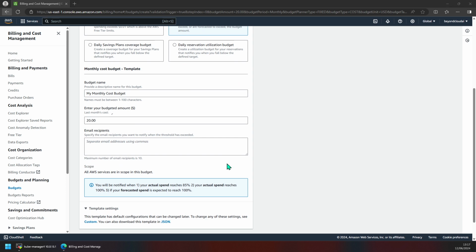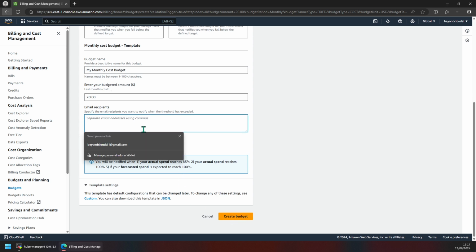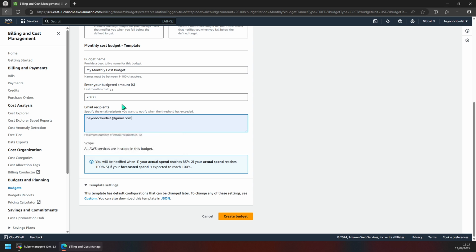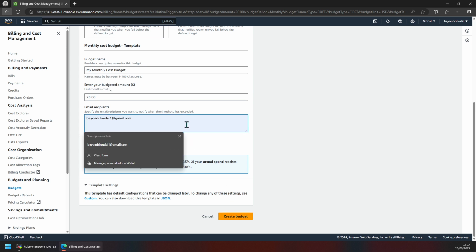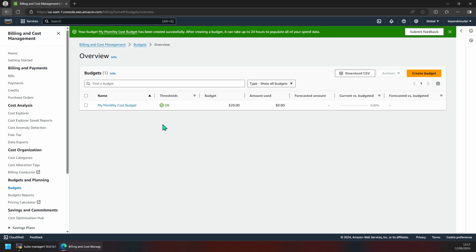All right, proceeding further down the line, click on an email. So I would say beyondcloud1@gmail.com. And if I have additional email addresses, you can always give a comma, and then you can put in multiple email addresses. Then click create budget. This is going to create a budget for you, and it's going to send out an email when it comes to 85% of the total utilization.